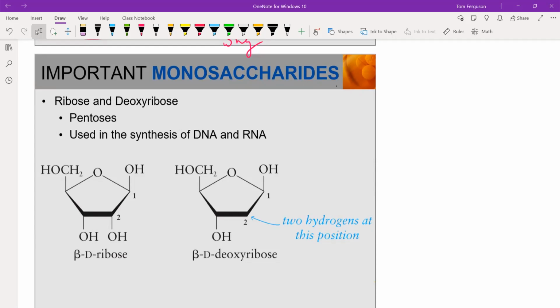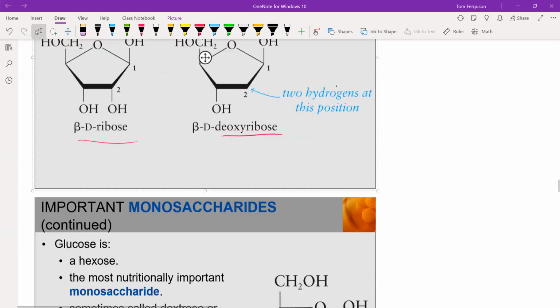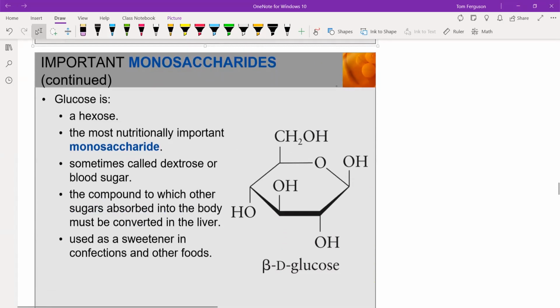Excuse me. In building RNA and DNA, sugars form partially the backbone of those long RNA and DNA molecules. And it's these two sugars, ribose and deoxyribose, that are the sugars, and they form something called an ester. And we're going to talk about that when we talk about acids and esters. But these are two important sugars that are used that way. Okay. All right.